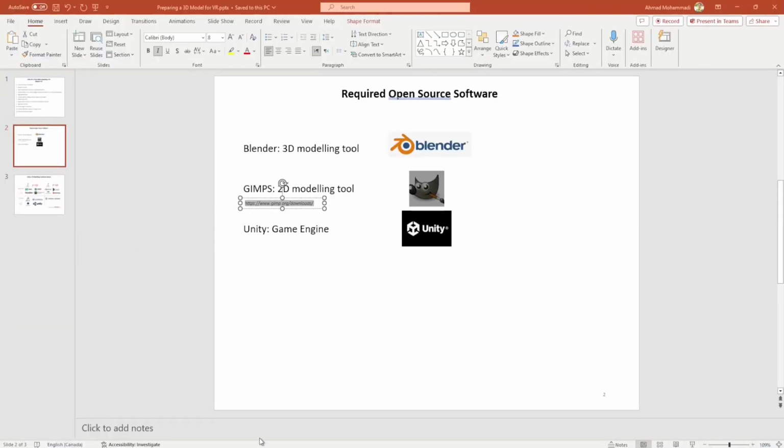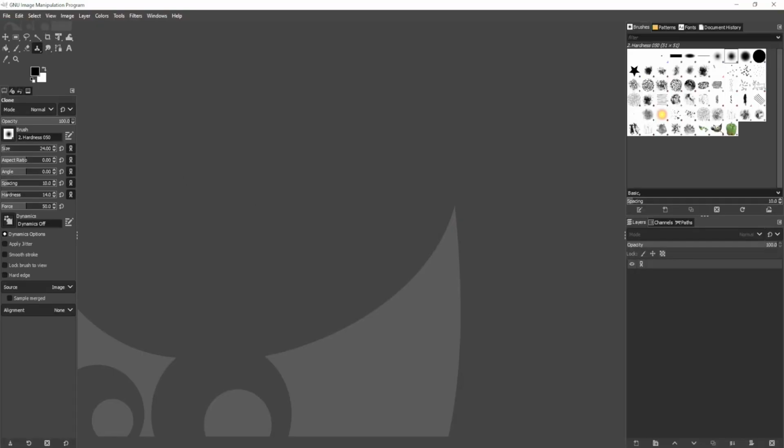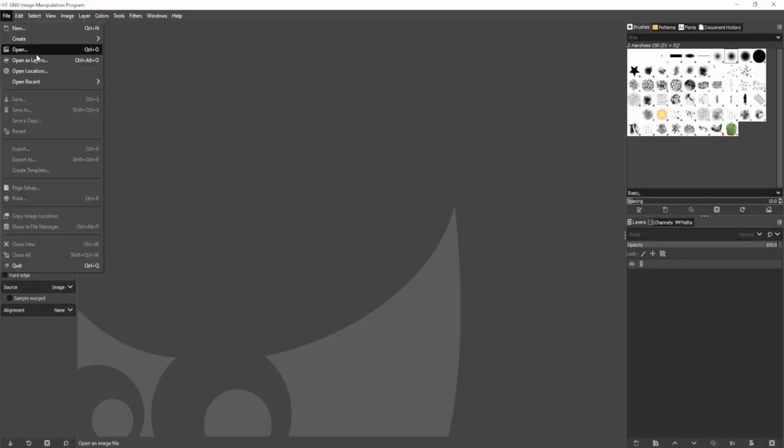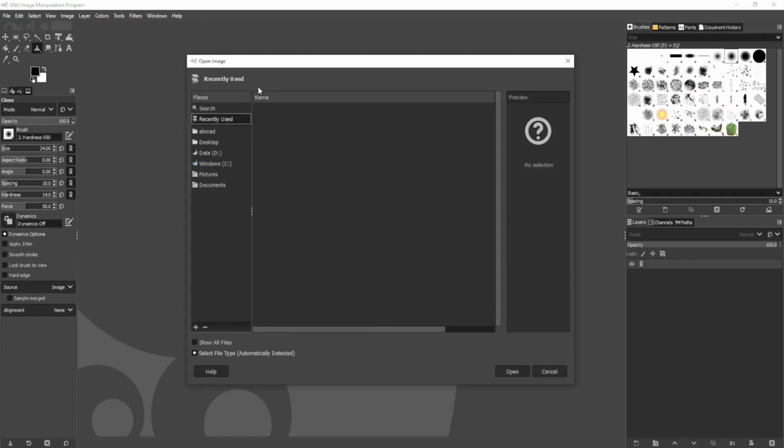And then I'm opening the GIMP. Because usually when baking, you will face some problems. Go open, and then here in the search, put the location where you saved the image. I hope it doesn't crash.